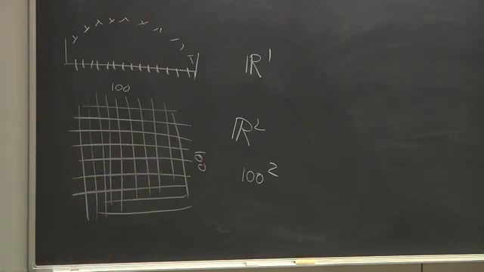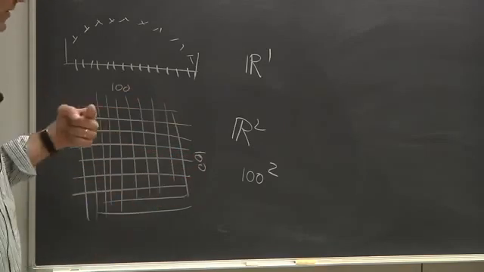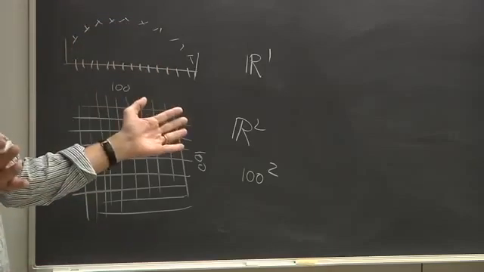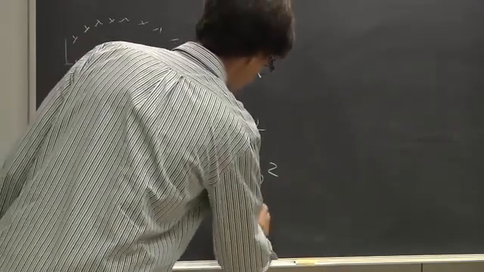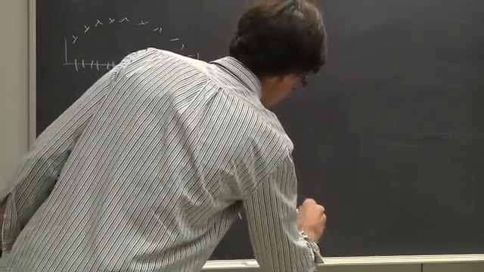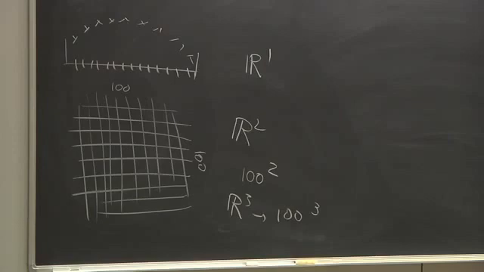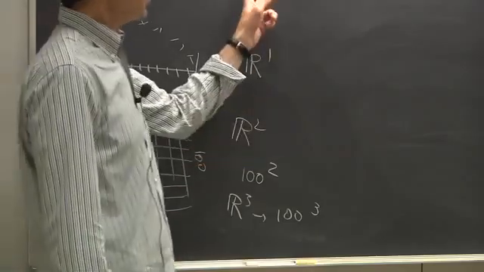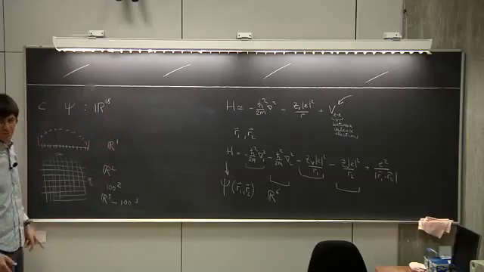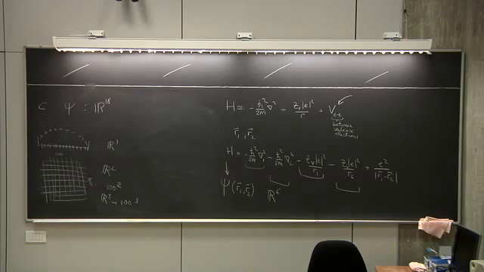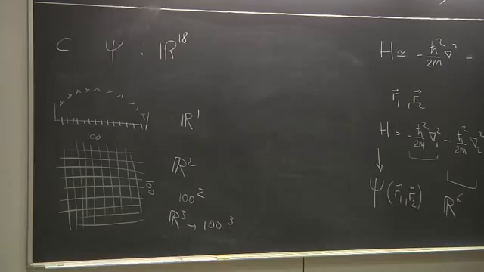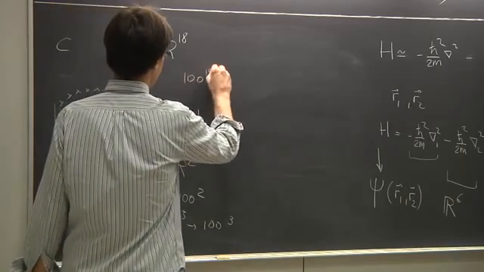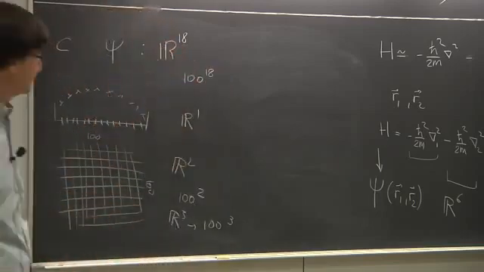All right. Let me go to 3 dimensions now. If I need 100 points in one dimension, 100 points in another, I have a cube of side 100. So therefore, in R3, I will need perhaps 1,000,000 points, 10 to the 6. Let me go to carbon. How many points do you need to describe carbon properly? If you assume that you need at least 100 points in each direction, that's 100 to the 18, if you deal with carbon.